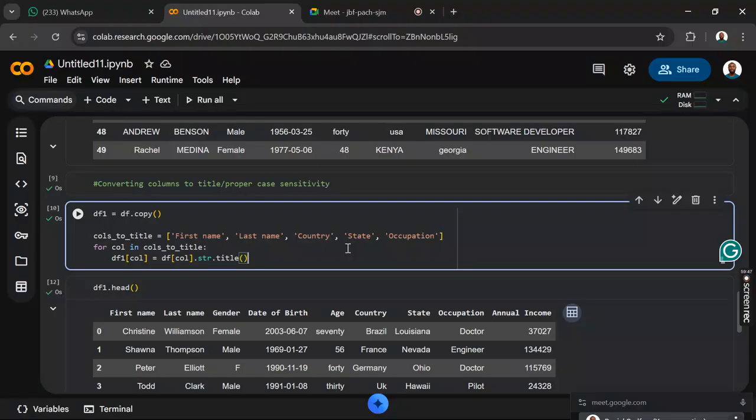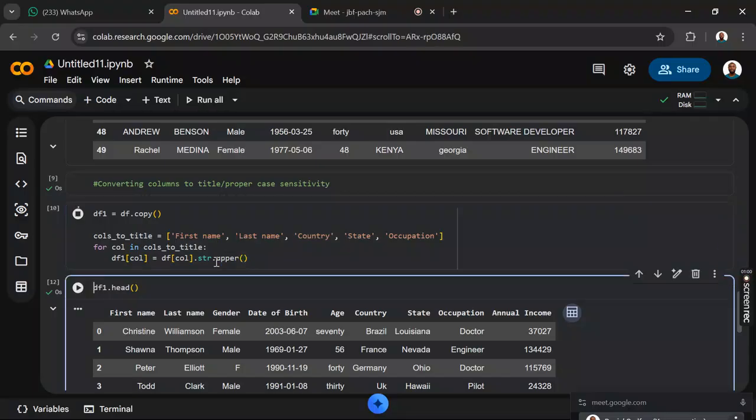Why string title? That means always the capital letter first. But if you want to do uppercase, all you need to do is change this title to upper. Let's try that here. Let's execute.